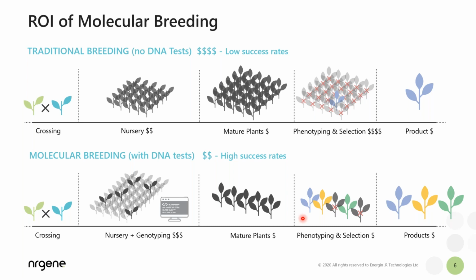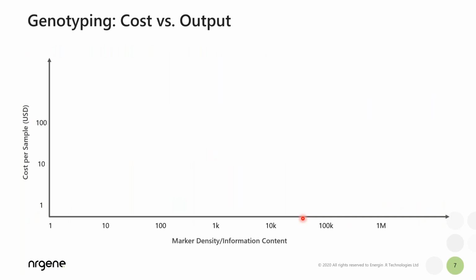So this is true for molecular breeding in all colors and shades, and I'm going to now show a few of those colors. Obviously, it's not fully comprehensive, but it's a way to view the different applications, and we've sorted them on the x-axis as you see by the marker density that is required per sample, and on the y-axis we'll try to give some estimate as to the actual cost per sample to genotype. Just a word, if somebody doesn't know, genotyping means tests that are done nowadays at the DNA sequence level that distinguish between individuals of the same species, so that you can apply different levels of selection.